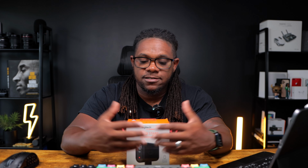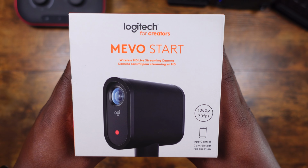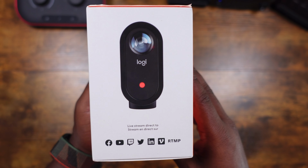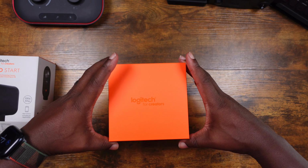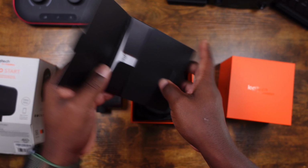Now, again, I think I paid $250 for it. That's before tax. And I'm happy that I got it. I unboxed it the other day, and I did throw it on the fence to test it out. As far as the unboxing, it's very simplistic. Once you open it up, there's nothing in it besides the actual device itself and a USB-C cable. And that is totally it.